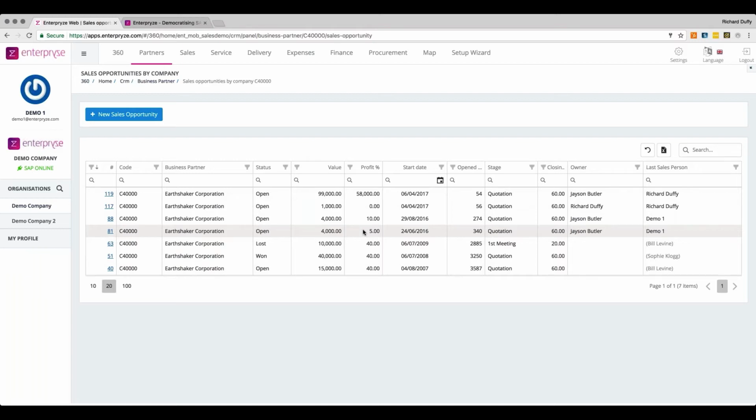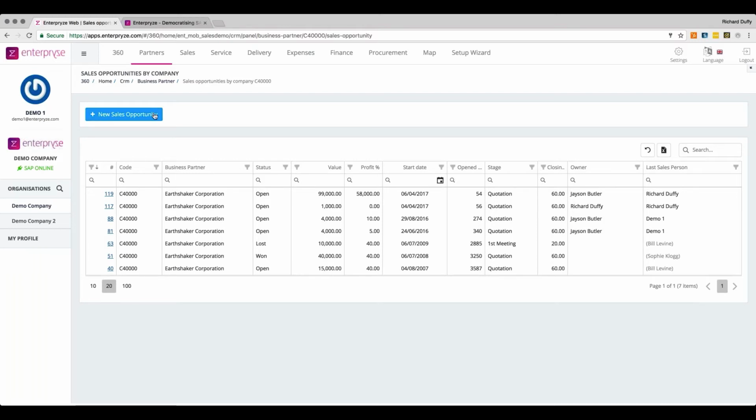And I'm sure you'll recognize this is a very different user interface to what you're probably familiar with in SAP Business One. It's much cleaner. It's, for want of a better term, a prettier interface, if I could use that expression. And if you're a salesperson or a manager inside your organization, you will know one of the big challenges is getting people to want to use the software. The way you do that is by making it easy to use and by making it attractive. And hopefully you'll agree with me that this is an attractive looking user interface.